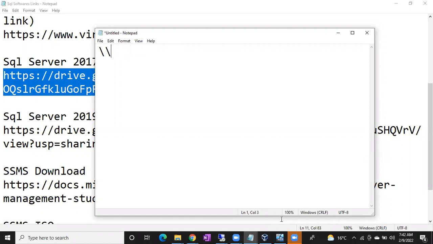Let me give one proper name. Imagine if the server is in Accenture. The shared location might be server name dot accenture.com, backslash, SQL softwares. It will be like this, guys.